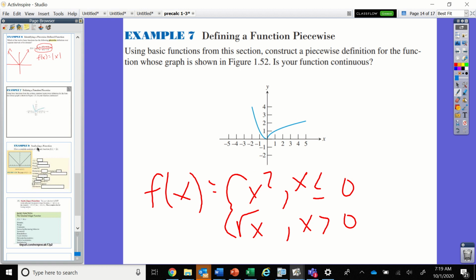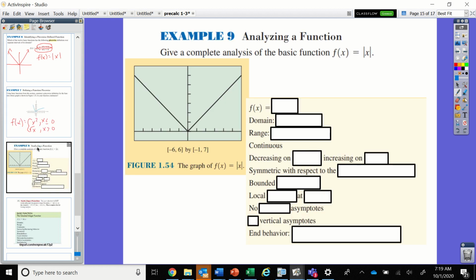All right, and then our last example of part 2 is this analysis. And this is what we've been leading to in the end of everything. If you remember correctly, I said the purpose of going through all of the 9 characteristics in 1.2 was to be able to fully analyze a function. And that is what we are talking about here. So again, pause the video, give it a shot on your own and see if you can fill in all of these blanks that I have, and then see how you did.